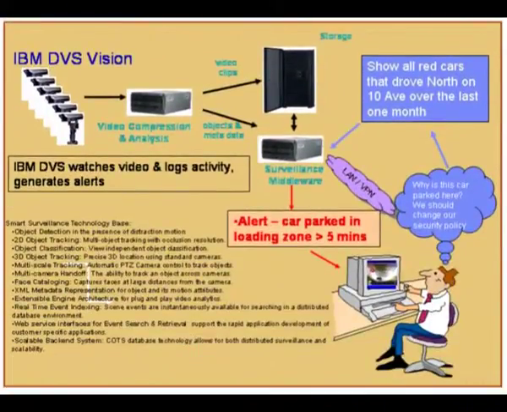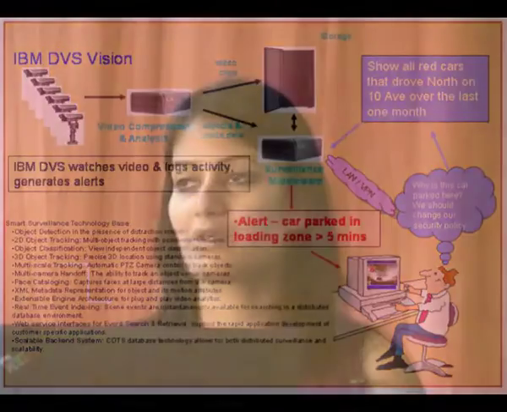DVS is another major play with a few $1 billion revenue potential for IBM. In airports or major stores, there may be only 5, 6, or 10, 12 security cameras in different areas, and all the data captured from these cameras is stored on many disks. By the time you rewind and look at the disk, there's a person sitting manually in the office reading each of these disks, trying to see if there was any activity. Naturally, the productivity of the human eye decreases after watching so many tapes back to back.